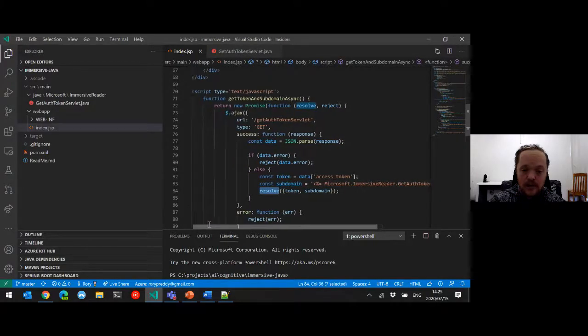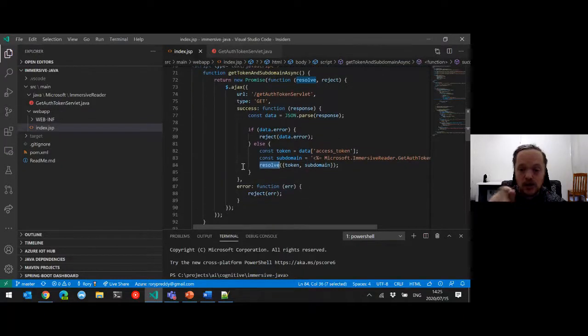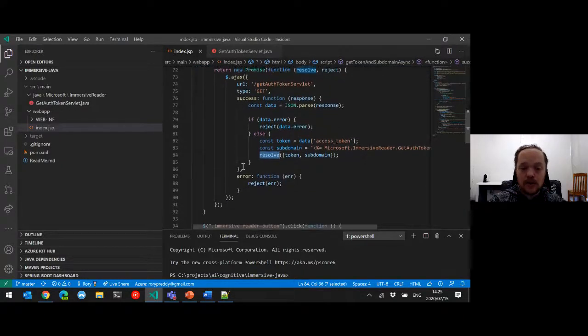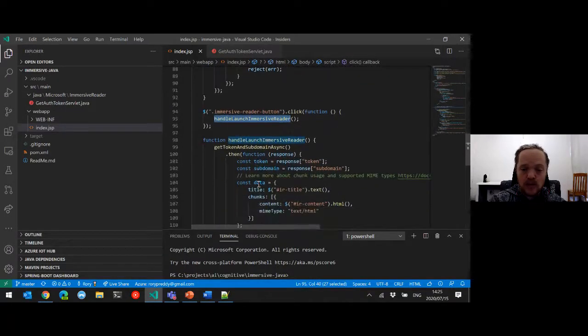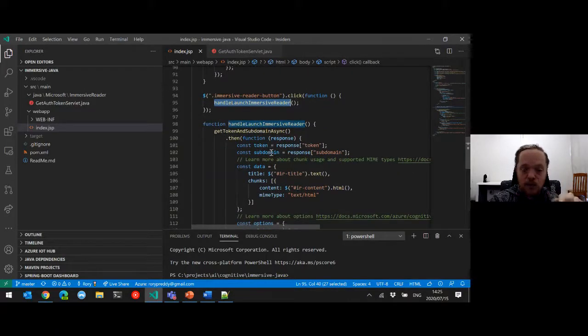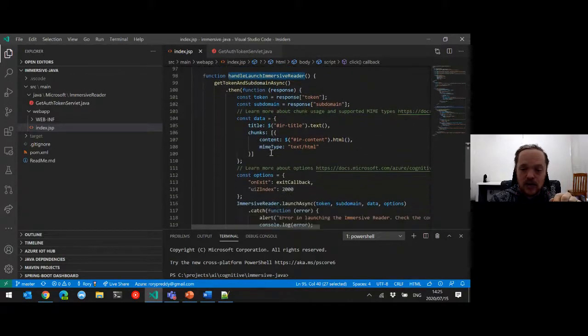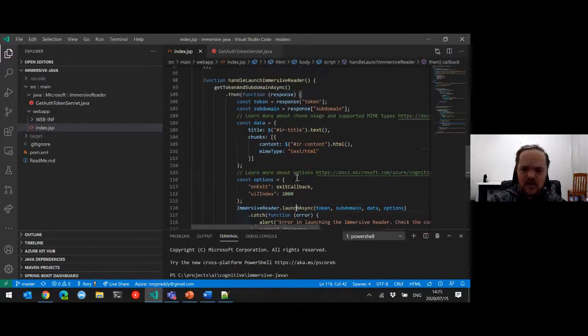Once I resolve that, I can go in and trigger my JavaScript to launch Immersive Reader. Now this launch Immersive Reader handle function is basically just using the JavaScript library that I've imported at the top, and it goes in and just says launch async. So it launches an async reader of Immersive Reader, and then it launches an iframe of the reader based on the content we specify.